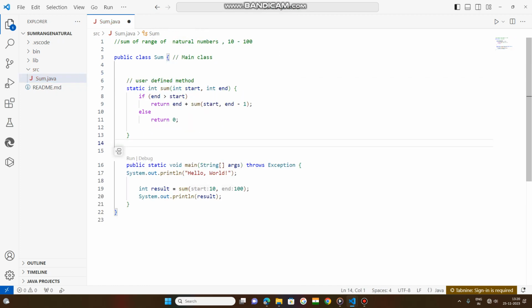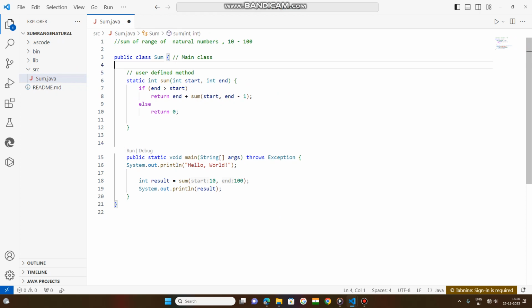This is the method I have already created. That is the user defined method. As I told you, in Java there are many built-in classes, and those classes have their methods. They are predefined by the designer, whoever designed the Java language. He has defined the predefined classes and methods. Here we are creating a method, that's why it is called a user defined method.